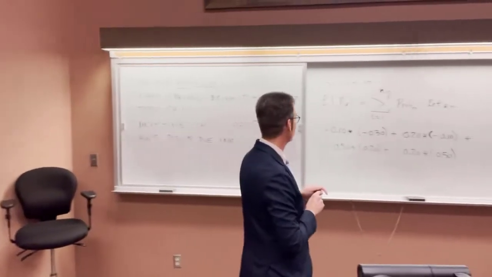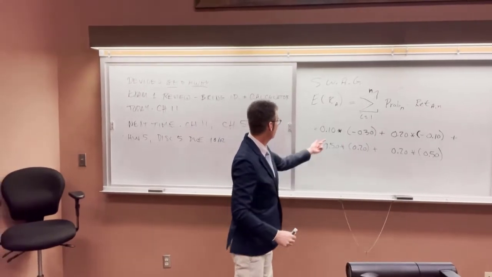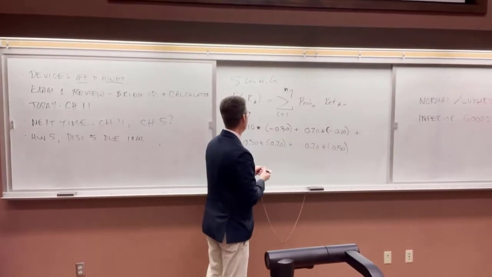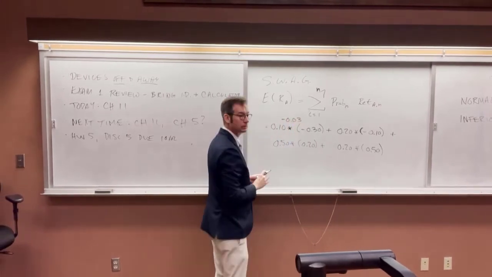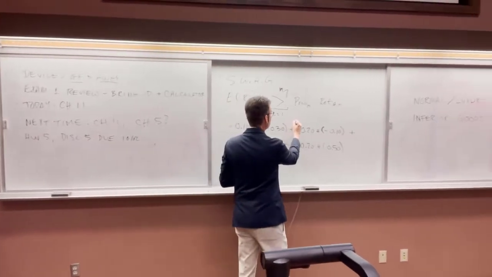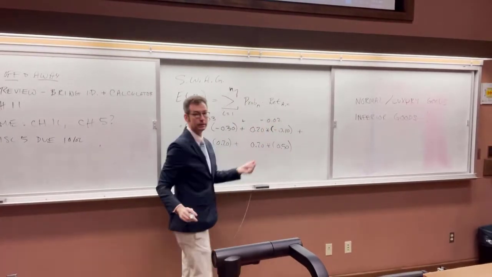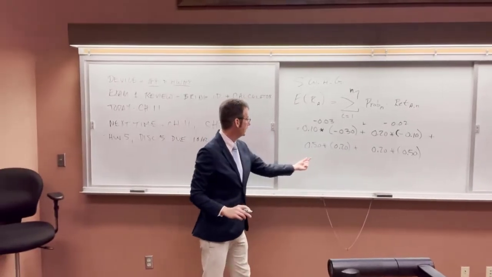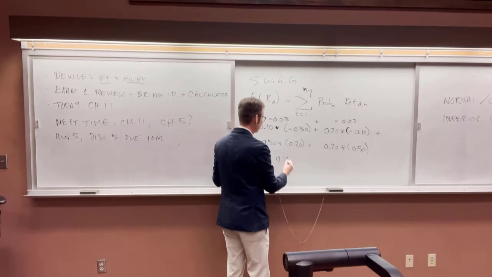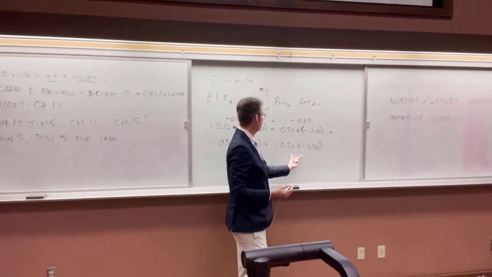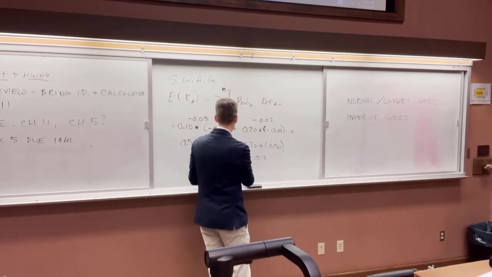Okay, back to the story. Now we can add these things up. And let's see here. What is 0.1 times negative 0.3? I think that's negative 0.03. Does that sound right? Yes. And this one is negative 0.02. Is that right? Okay, and then down here, 0.5 times 0.2, I think this is 0.10. And I think this is 0.10. Does that make sense?